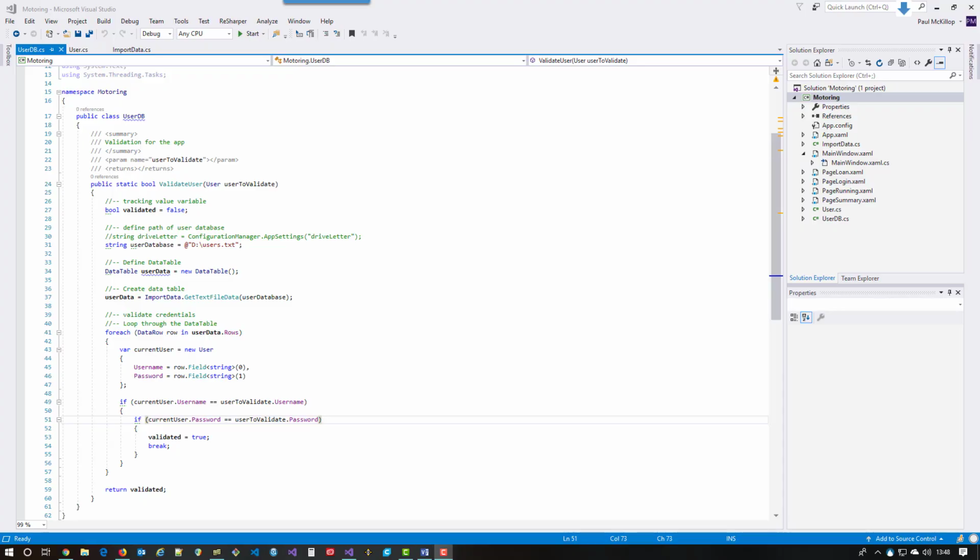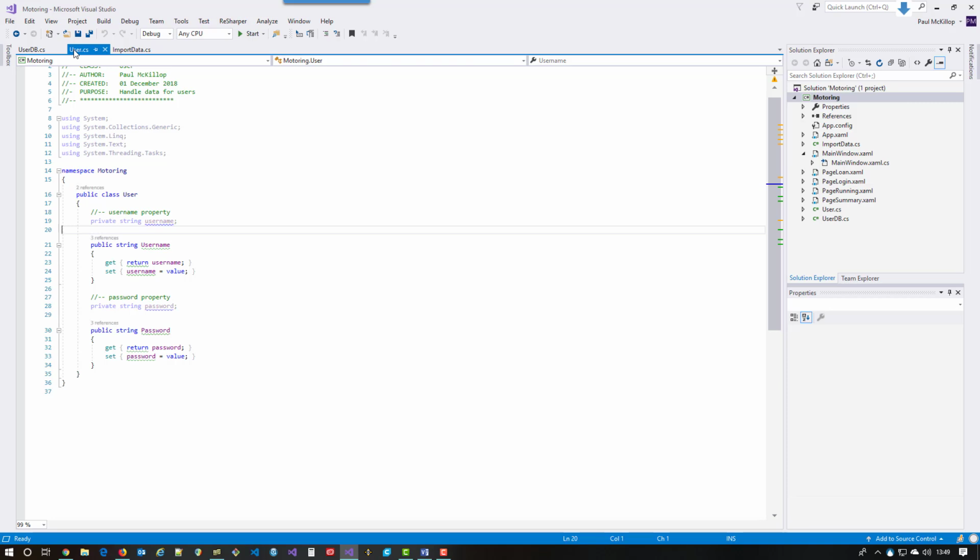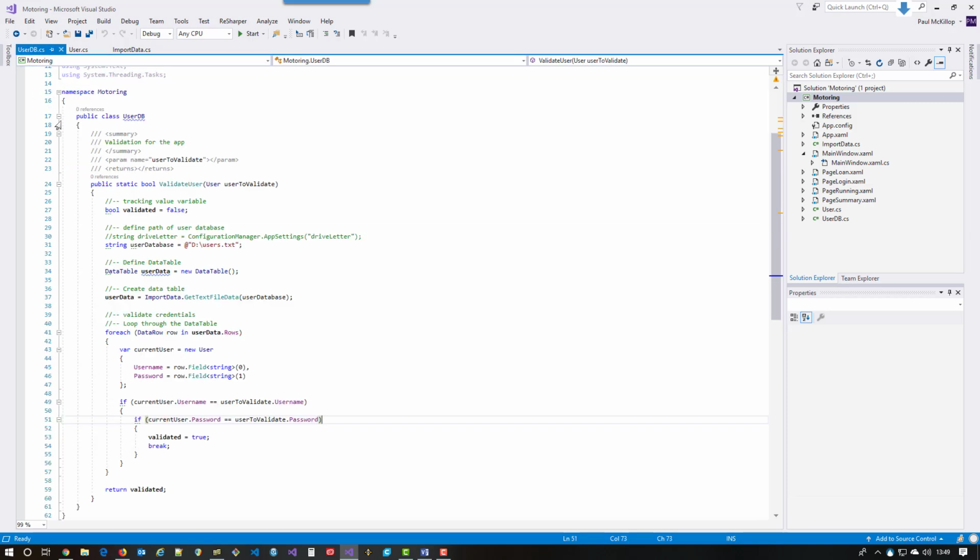We've made really good progress. We now have 3 classes. The one that we started with was the import data, where we get data from a text file. We've done the user file class, which is going to allow us to handle the data that we find in the text file that contains the logins and passwords, the usernames and passwords. And now we've got access to the data file using the import data, populating users, checking whether the username and passwords are correct. And so everything's looking okay so far.